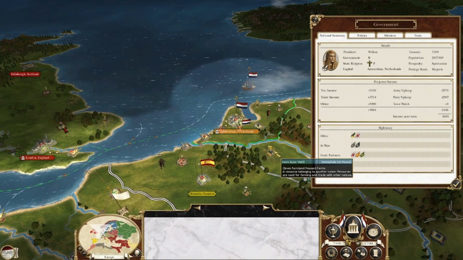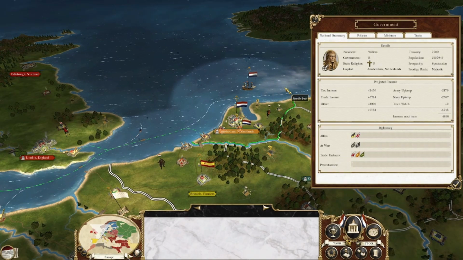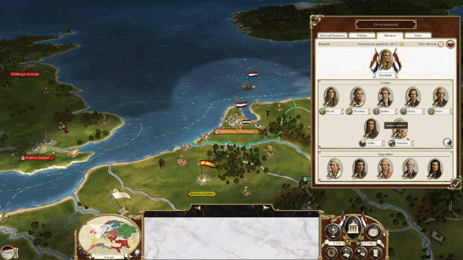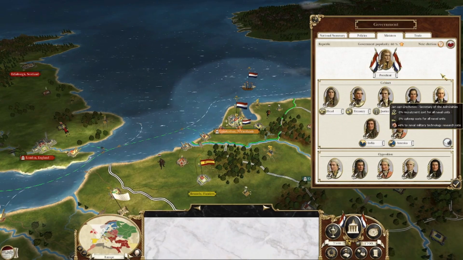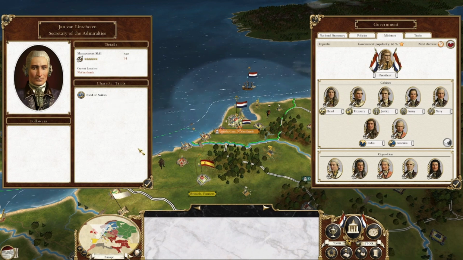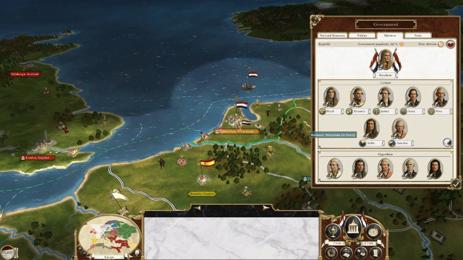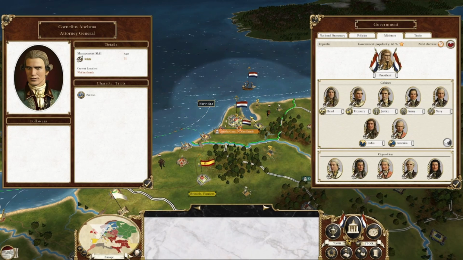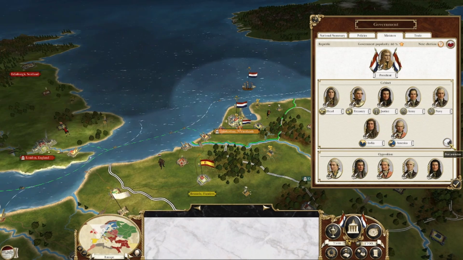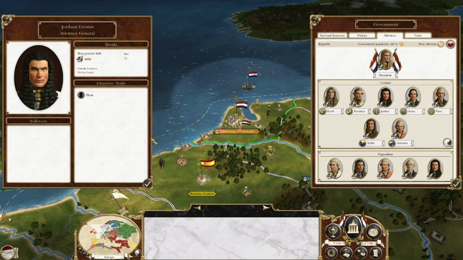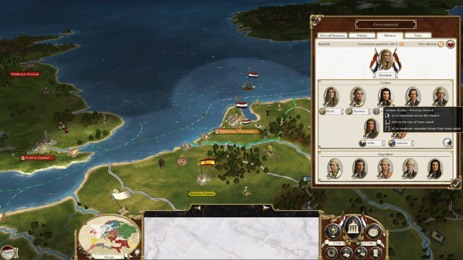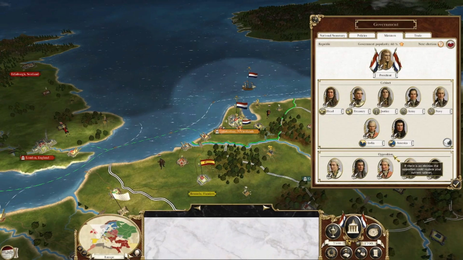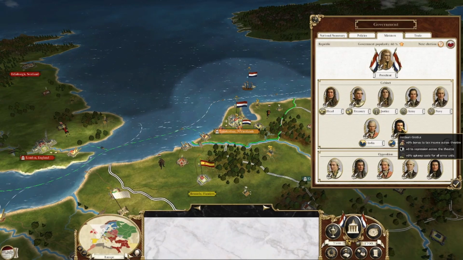The government works differently in a republic. So you still have all your ministers and your ministries and traits. However, you have less control over the government, because you can only fire one minister per turn, and you can't choose who the next minister is going to be. It's just going to assign one. You can still move ministers around as much as you'd like, but you can only fire one minister every turn.